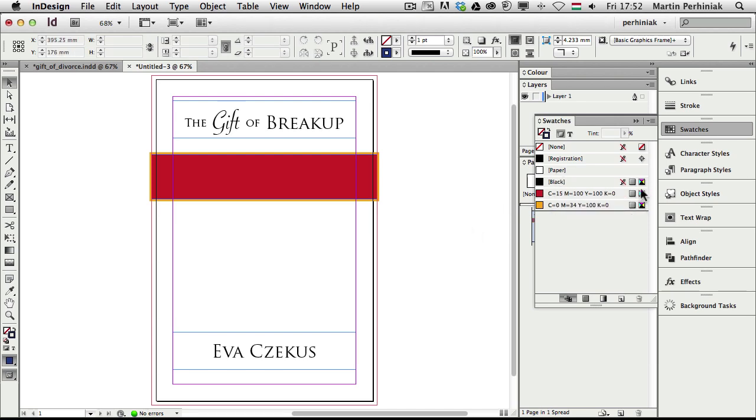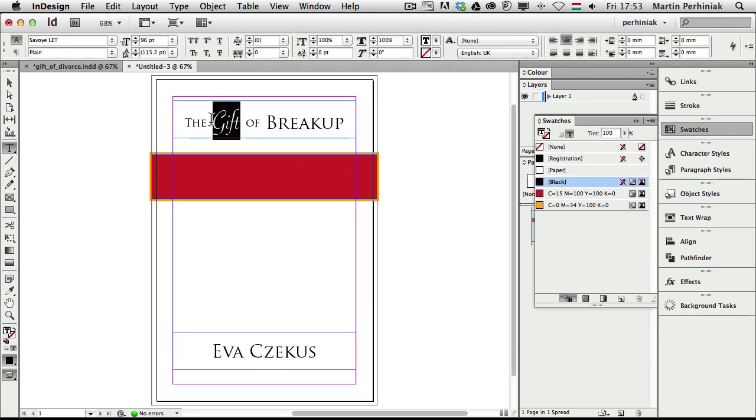And here these little icons show that these are all made up of CMYK values, which are perfect for print. Whenever you see RGB here, you should be careful because it's good for an interactive document, but not for something which you would like to send to a print house. Okay, so this is ready.